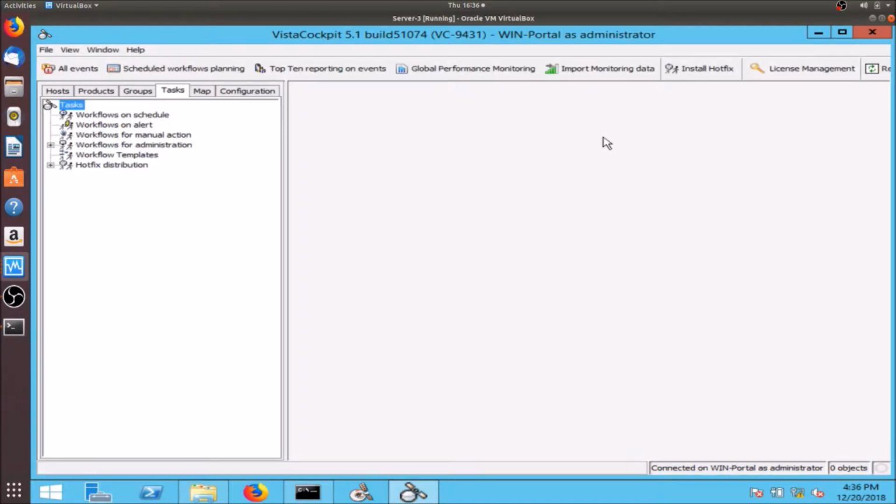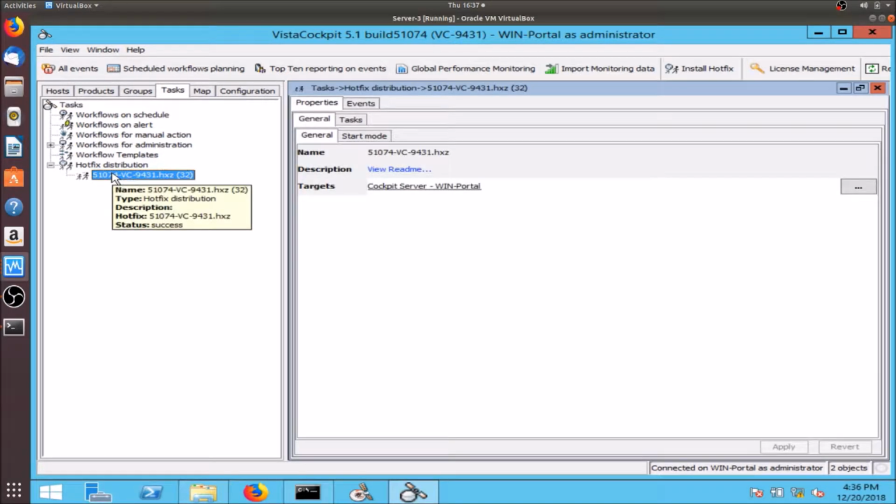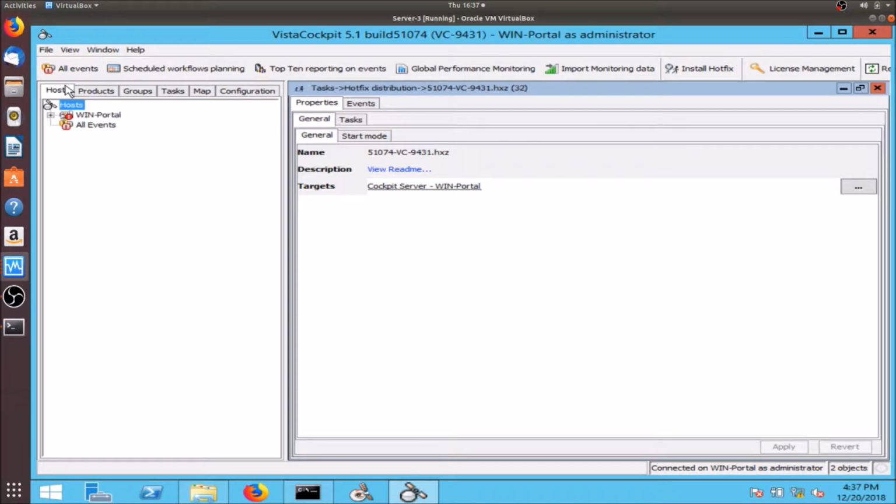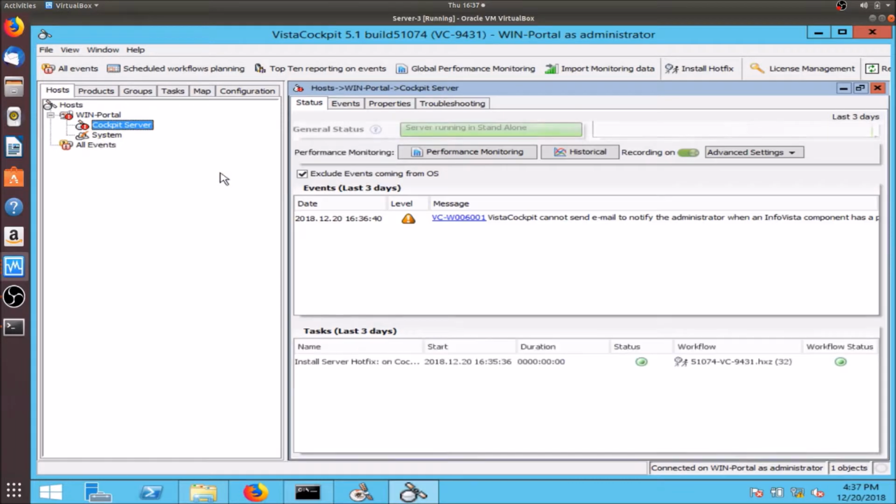And entering again to the console. I'm here in tasks, so the hotfix distribution is over here, and this is the hotfix that we just deployed. So it seems that everything is working so far so good.